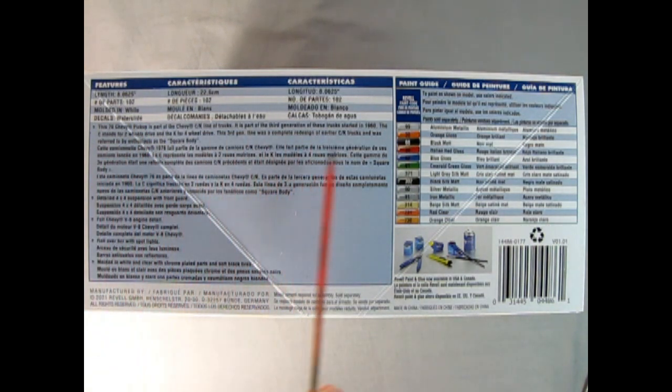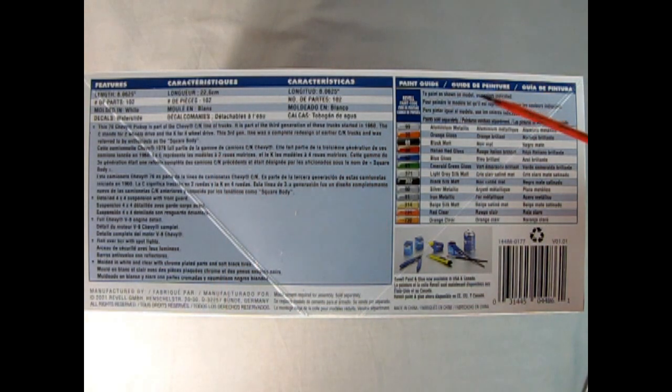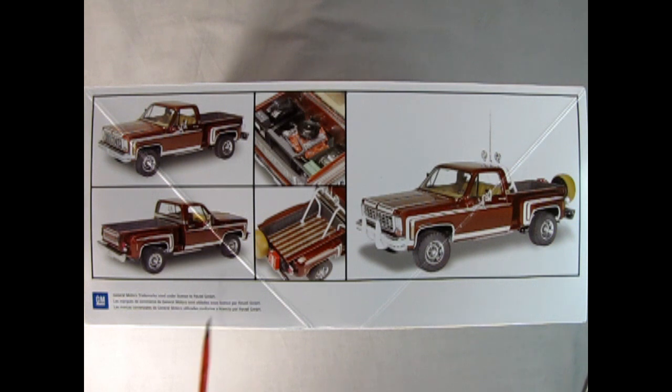You also get a write-up of the kit which I'll include in the comment section down below and this paint chart with actual colors that refer to the new Revell paints from Revell of Germany. This side of the box shows two different variations: the first being the stock pickup truck and the second being the stock pickup truck again but with features like the roll bar, overriders on the bumper, fuel tank in the back, and spare tire.